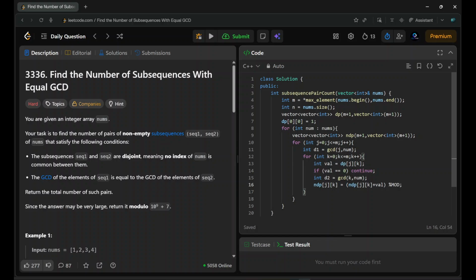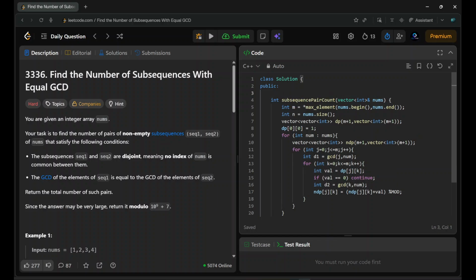I have to define the mod as well, so I'm writing it in a public constant: constant integer mod equals to 10 to the power 9 plus 7.